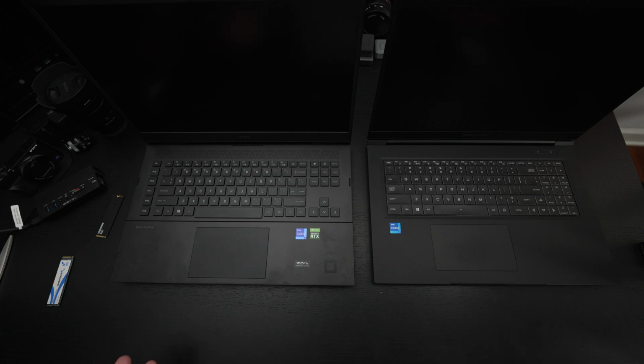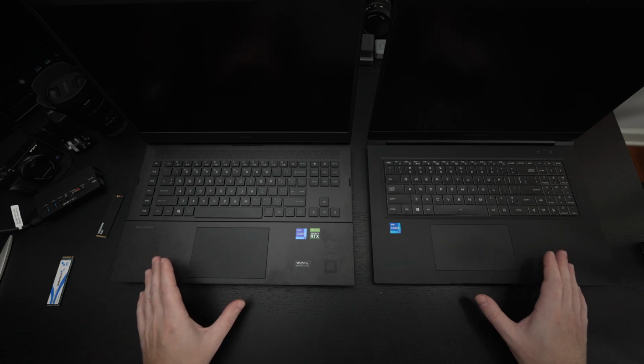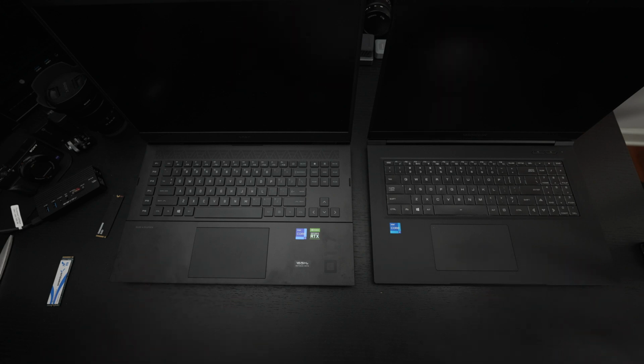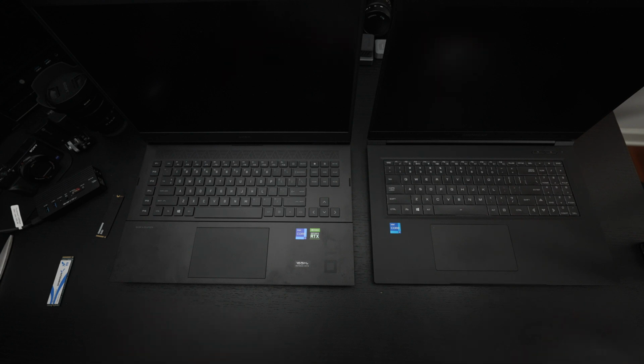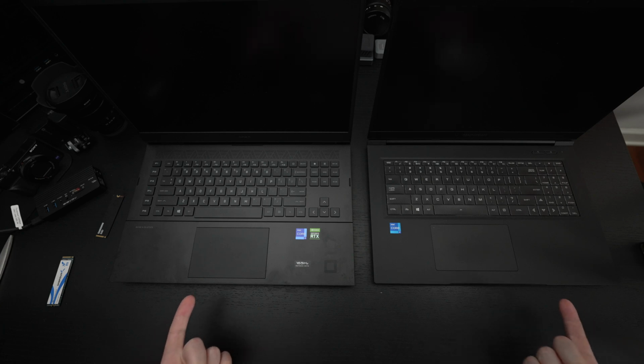And again, today's video was supposed to be about the internals, but I figured I'm going to cover everything. Both of these machines will get hot under load, so I don't recommend having them on your lap when you're gaming or rendering video, even photo, video editing in general. Always best to have these on a laptop stand or a hard surface like you're looking at right now. But the good news is you can't go wrong with either one of these, and hopefully this video has shed light on an overall comparison in terms of what they look like inside.